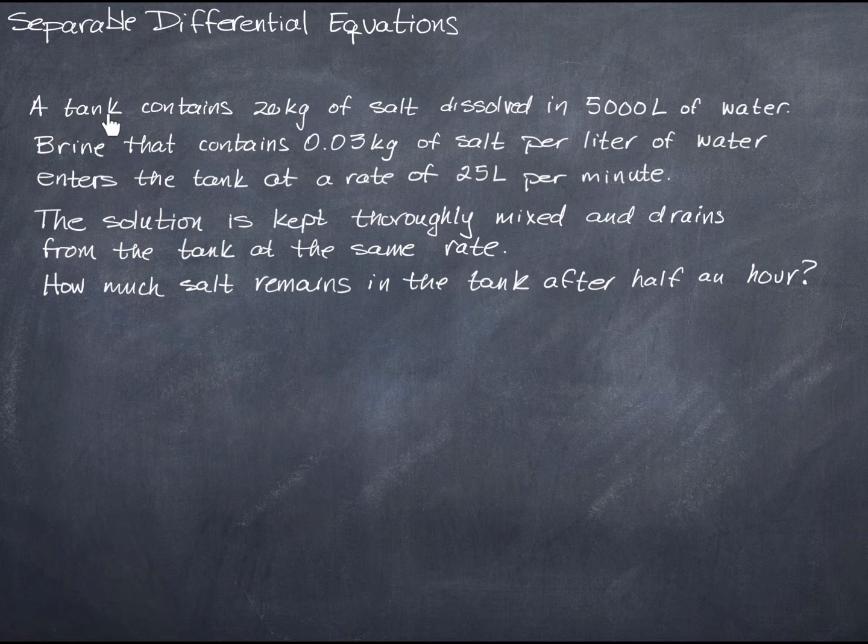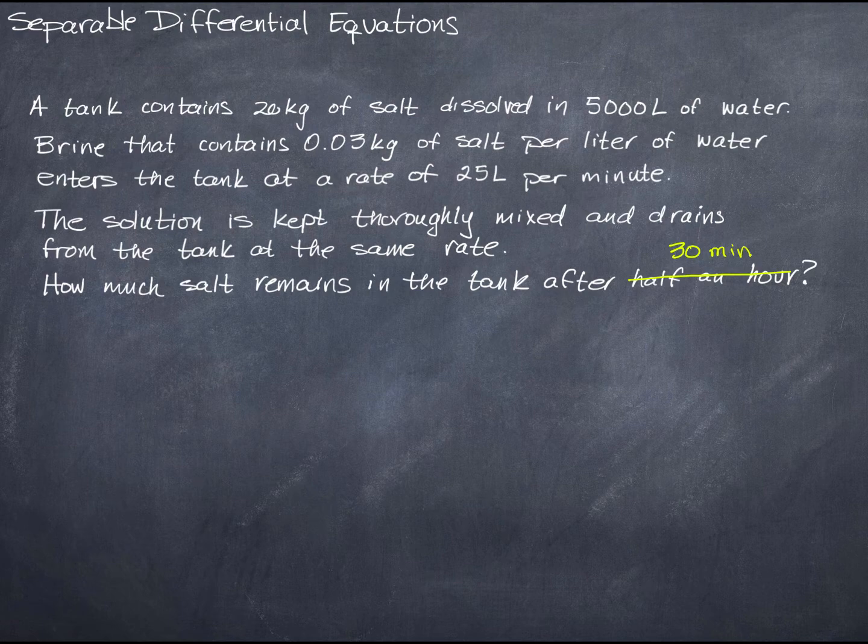Notice that this tank originally contained 20 kilograms of salt. It happened to be dissolved in water, but there were 20 kilograms of salt. So we are looking for how many kilograms of salt are in the tank after half an hour. The other thing that I've noticed right away here is that everything is given in kilograms, liters, and minutes. But all of a sudden they've given us half an hour. So I'm going to change that to 30 minutes.